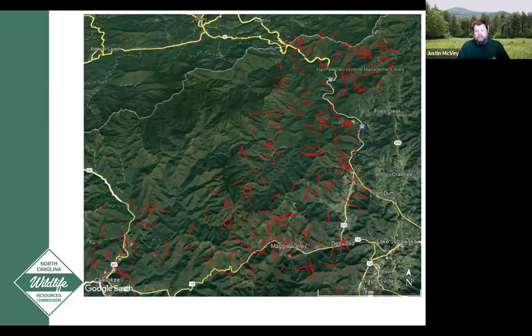So with spatially explicit capture recapture, basically, in a capture recapture project, you capture an animal, you mark it, you stick it back in the population, then you go back in and try to catch another animal. If it's marked, you make note of that. If it's not marked, you mark it and throw it back. And you do that a number of times. Just by recording how many times you've collected animals, how many you've marked, and how many marked animals you have caught, you can get an estimate. That's the really, really simplified version.